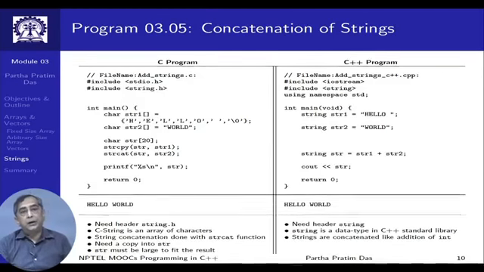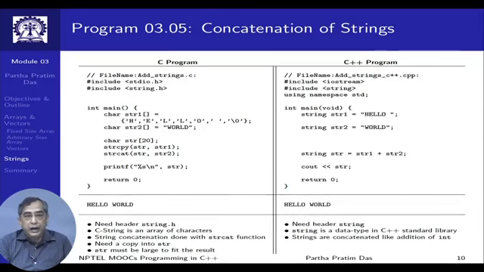Here is a simple parallel between a C program and a C++ program. These programs start with two strings that are defined within the program, the hello world, and we want to concatenate the second string after the first string. So, we just want to put them side by side, the first string followed by the second string, and make one concatenated string.